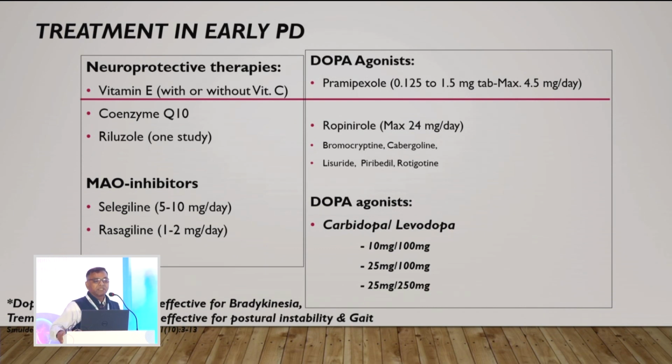The treatment, we will just spend a little time on this. Earlier we used to think, let's spare the best medication for later. Let's try to treat the patient with selegiline and rasagiline or dopamine agonists like ropinirole or pramipexole. But now the theory has changed. If you want to give quality of life to the patient, the moment you are convinced the patient has Parkinson's disease, straight away start with levodopa plus carbidopa, Syndopa or Syndopa Plus, early in the course of illness to have better quality of life as well as regression of the symptoms.